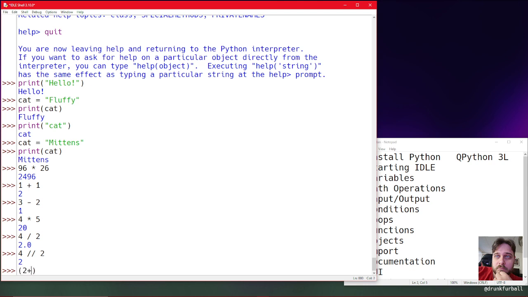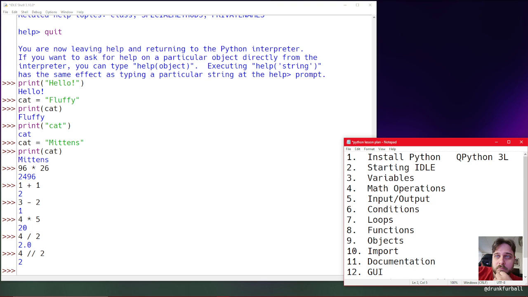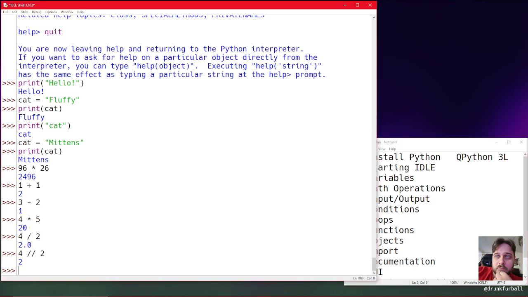So if you want to add something together before you're multiplying it by whatever, put parentheses around it. This will be done first, then the stuff on the outside gets done. Keep it simple, make it readable, and that's basically the Python motto. If you have any questions about how things work with math operators, that's pretty much what we're looking at right there.